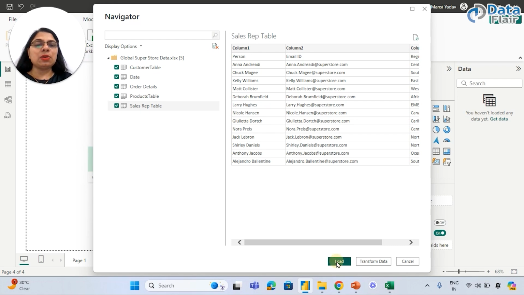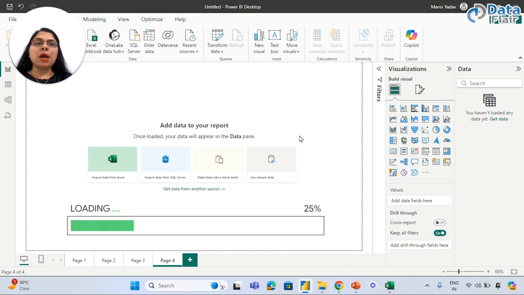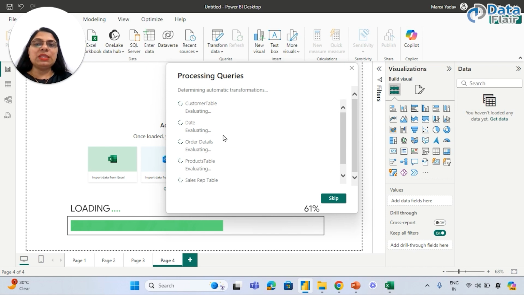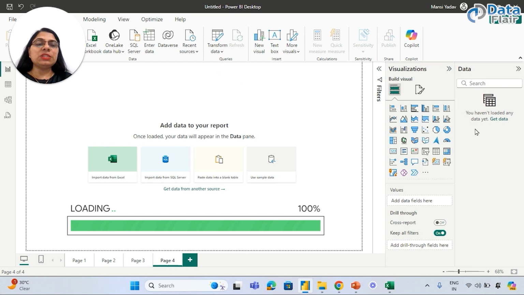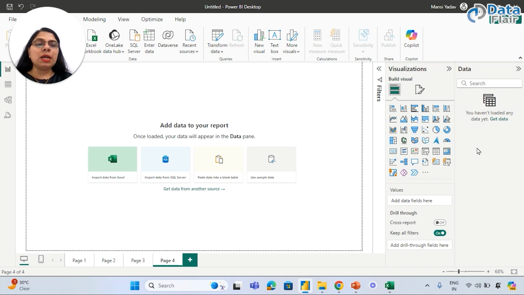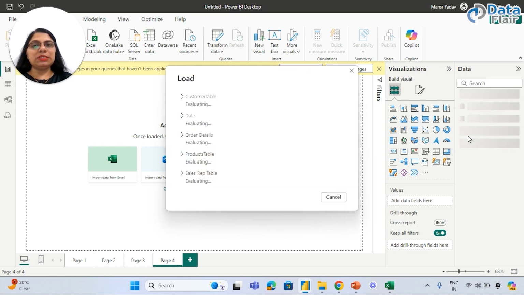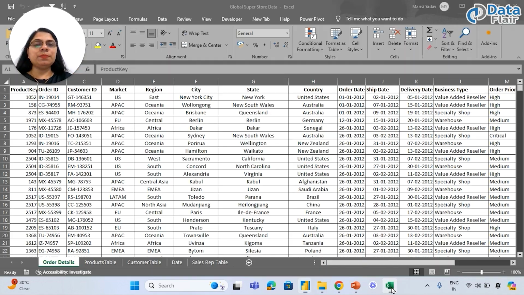Once we click Load, within a few seconds Power BI will make a connection with that file. It will process the queries, and very soon we will see our data loaded here. We will see all our table names here, and we will also be able to see our field names. What is a field name? Our Excel data source has these different columns, and each of these columns has headers or titles.